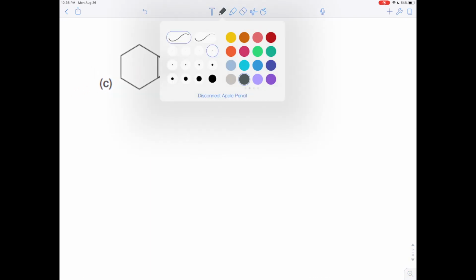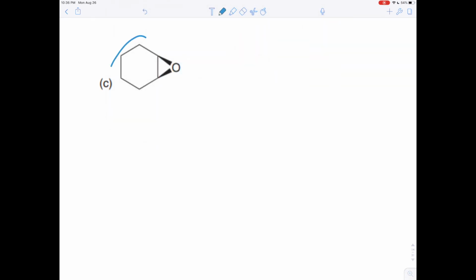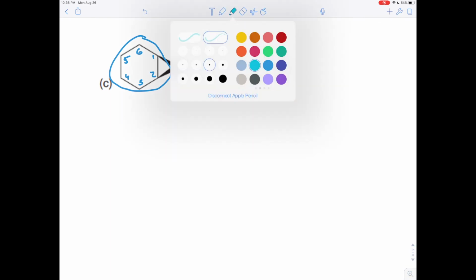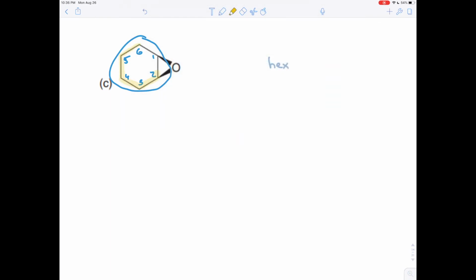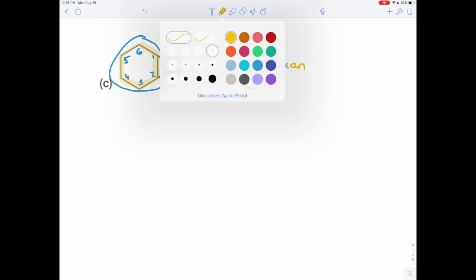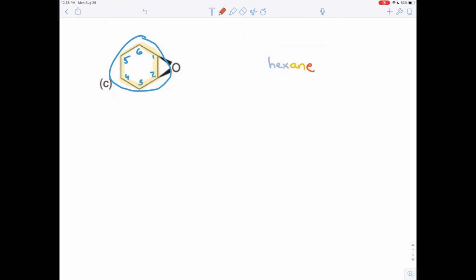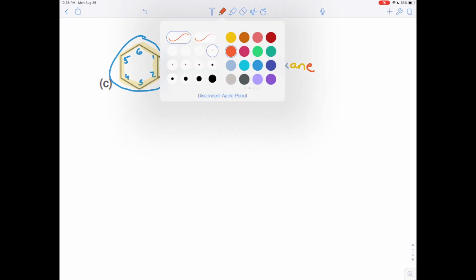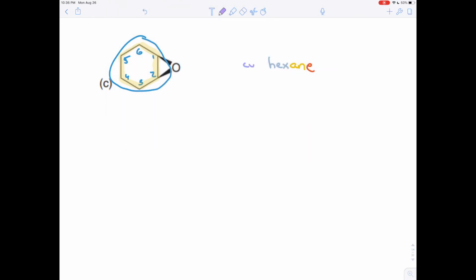And for C. So C, we really only have one backbone option. Oops, it is this ring here. That's our only carbon chain. And so we have 1, 2, 3, 4, 5, 6 carbons. The prefix for 6 carbons is hex. In that ring, we only have single bonds. The infix for all single bonds is an. And also in the backbone, we only have hydrogen and carbon, so the suffix is e. So that's hexane. It's going in a ring, and to say that, in front of that we'll put cyclo. So cyclohexane.